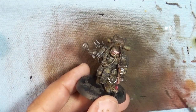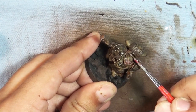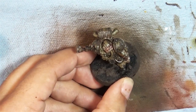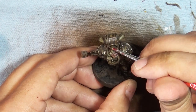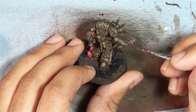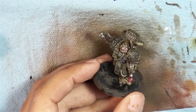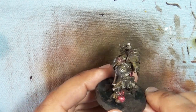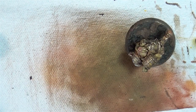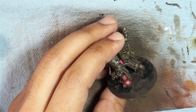Well, this is really getting down to the last of it right here. I'm just going across and across the whole model and adding a little bit of edge wear along all the metal surfaces with just a little bit of gunmetal. On some of the surfaces, I use a little bit of the brighter plate metal color. Either way, this is just going to add a little bit of a shimmer when you're shooting it and showcasing it when bright lights are on it. It looks really cool to just have that tiny little shimmer.